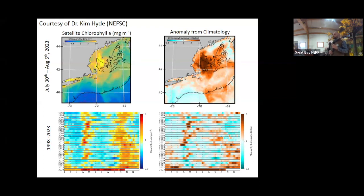There were various observations being made — some were eyewitness accounts, others were part of broader surveys and monitoring efforts. One of the clearest pictures of the entire breadth of this bloom came from Kim Hyde at the Northeast Fisheries Science Center, who shared composite satellite images showing anomalously high chlorophyll concentrations across the Western Gulf of Maine. A composite from one week in July to early August shows an anomaly far higher than usual, and looking at the full time series from 1998 to 2023, this is just a remarkably high year for chlorophyll.